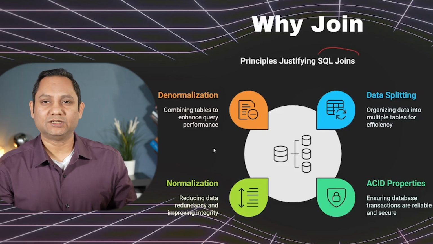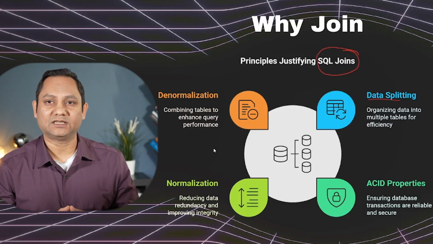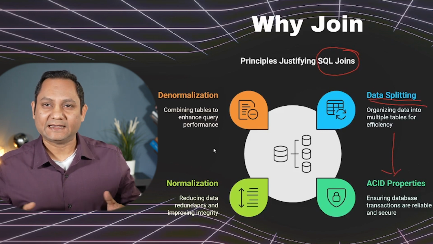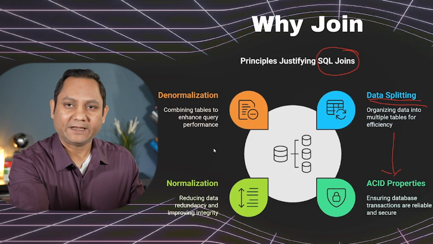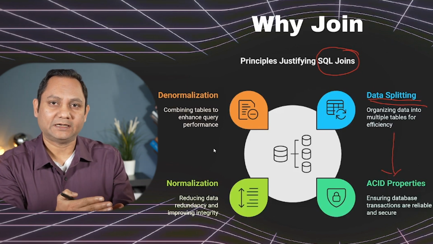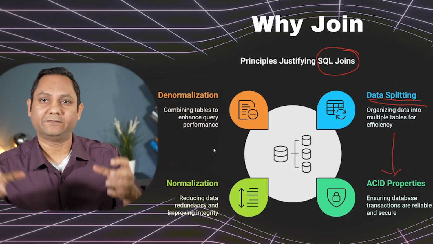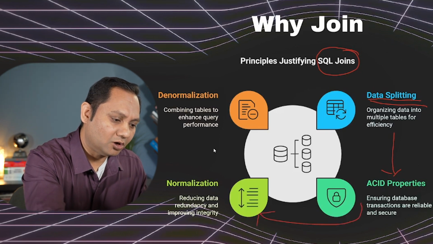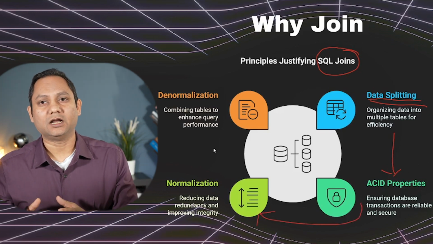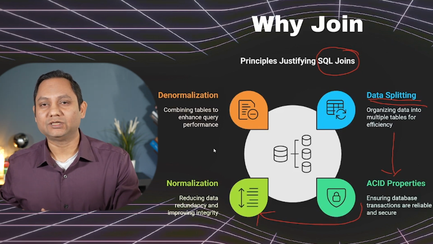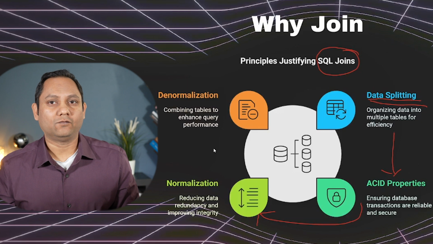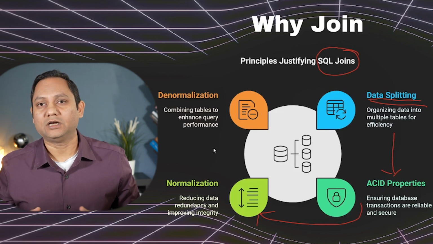To understand joins in SQL, you need to understand data splitting. Why do we split data into multiple tables? Because we want to preserve the ACID properties. To remove duplications, we fragment data and store it in different tables. This entire process of fragmentation is called normalization. This is done during the database design phase by the database administrators or database engineers. They decide on the optimal structure of storing data and in what number of tables.